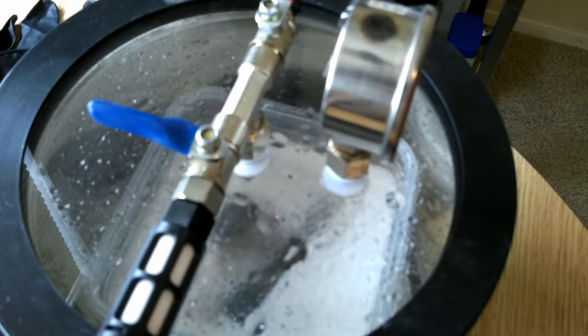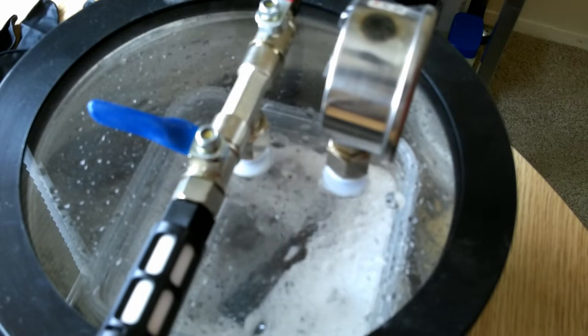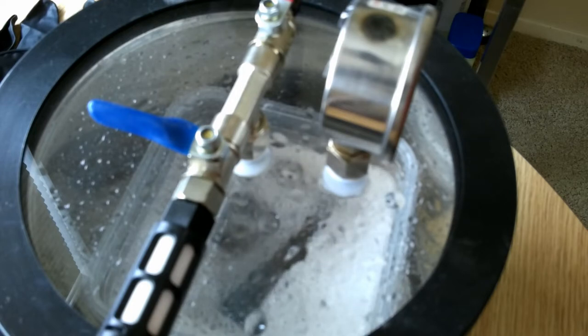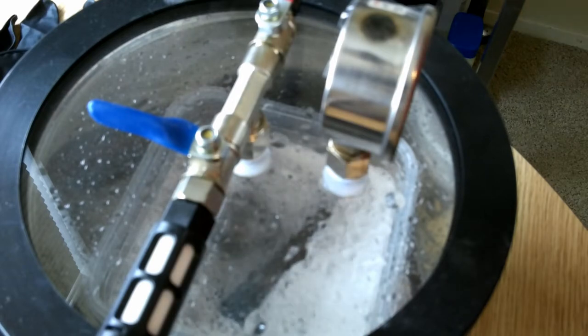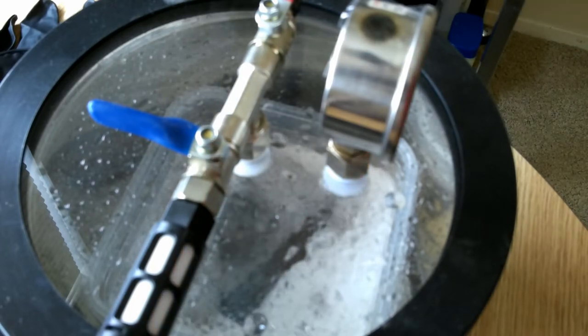Now, if you're not sure about your wood, if you think it might have some moisture in the wood, they recommend that you put your wood in the oven at 150, 200 degrees for a while, just to make sure it's good and dry. But I've had this wood for at least a year, and it was bone dry when I got it, so I wasn't worried about moisture. So we didn't put it in the oven.